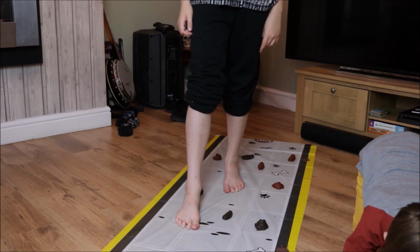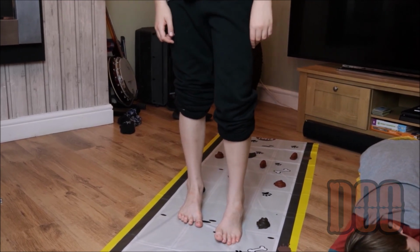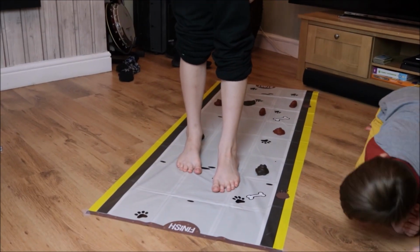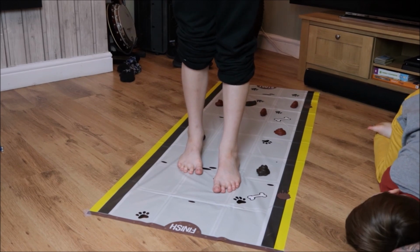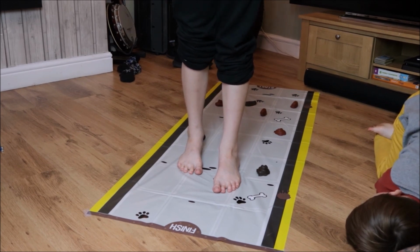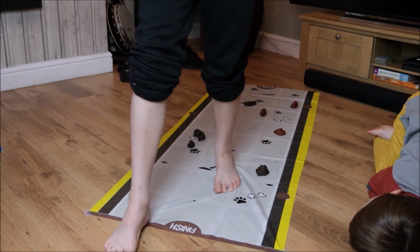Left foot forward. Put your foot down. Slip it again. Put your foot down. One step diagonal. Yeah. One step to the right.